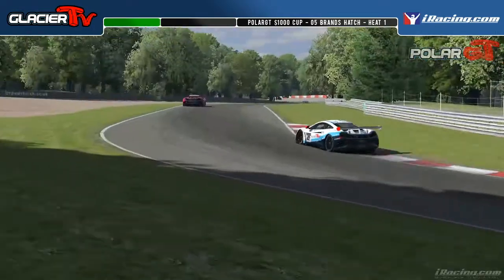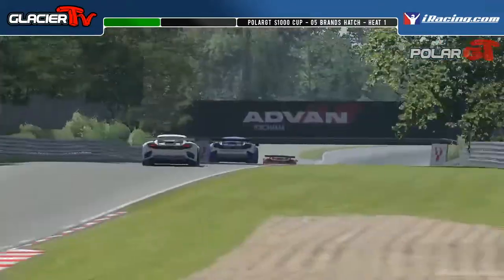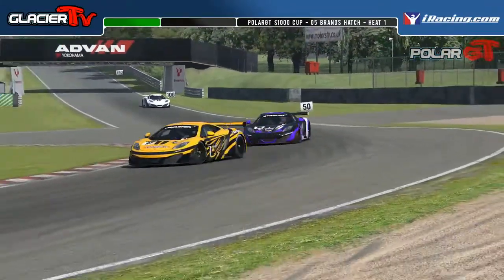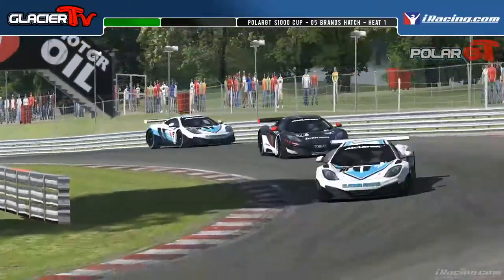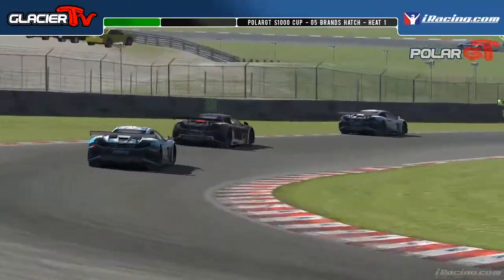Absolutely, and not only do the guys behind the wheel have to be cautious while getting past the traffic, but you also have to have some sort of cooperation from the lap traffic. If they're in a fight of their own, you can easily lose 1, 2, maybe 3 seconds per lap if you get stuck behind a battling duo or something.